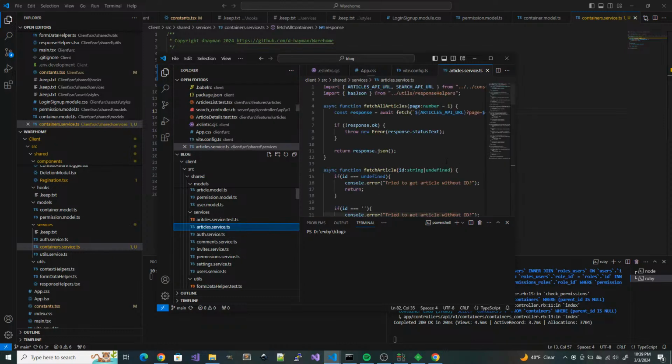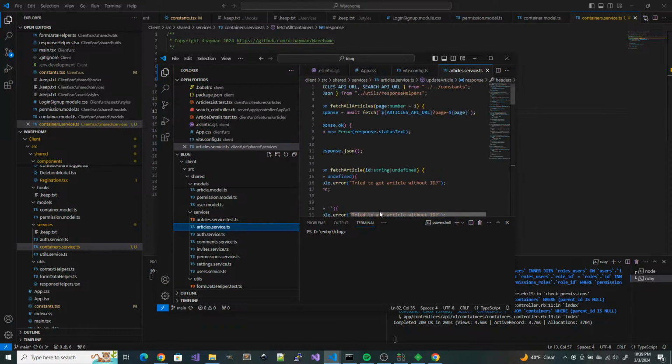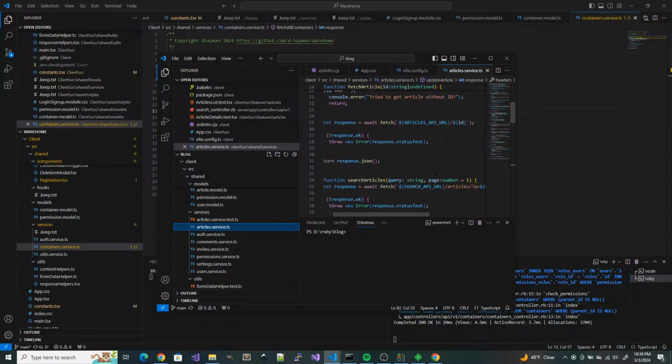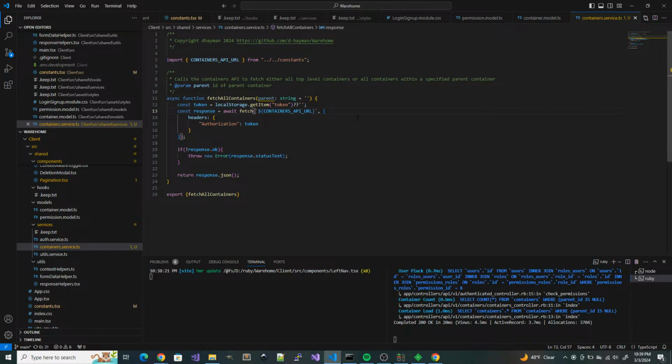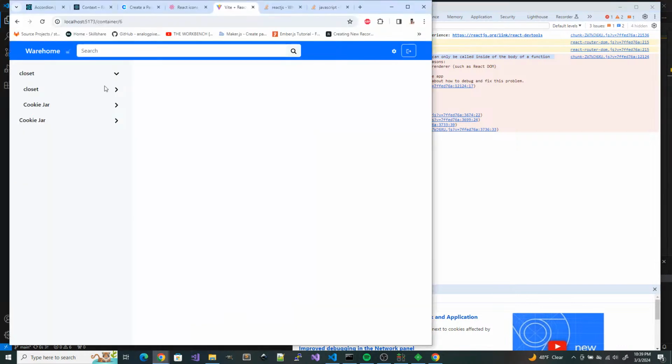Article service. Yeah. Well, it sort of works.